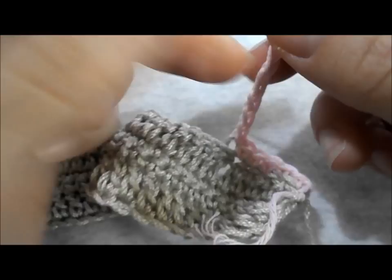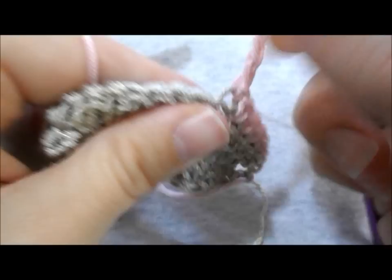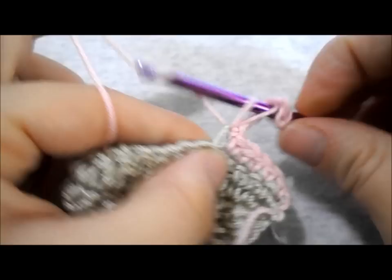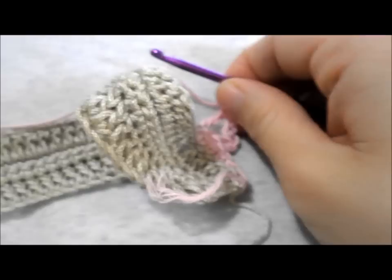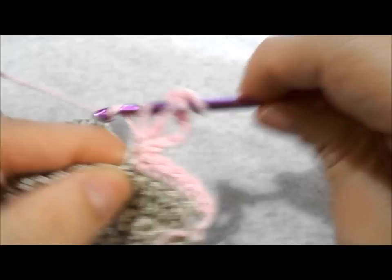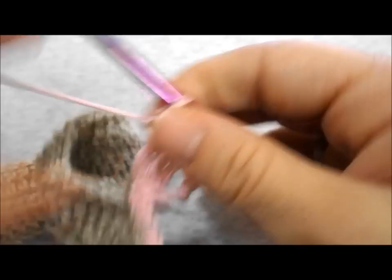Now go back to the same back loop here, and make 4 treble crochet. One, this is our second one, 3 in the same loop, and our last one.